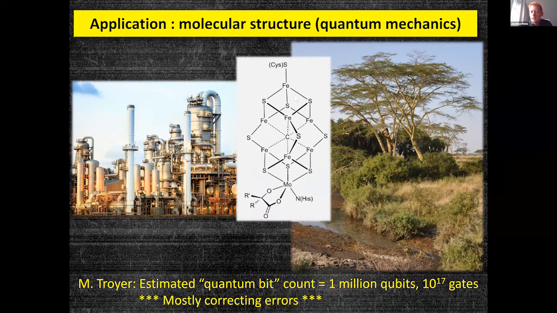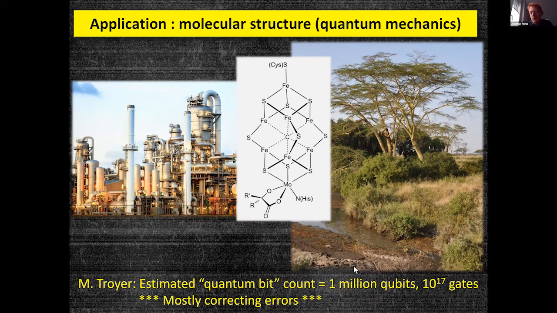So finding out structures of molecules such as this is an important problem, even in practical terms for our society, because it'll save on resources. And of course, that's a key concern in the years ahead. What you see down at the bottom here is a result from my former colleague, Matthias Treuer, and he asked the question, how many qubits would you need for doing this, and how many operations would you need to do? And you see that the numbers are large.